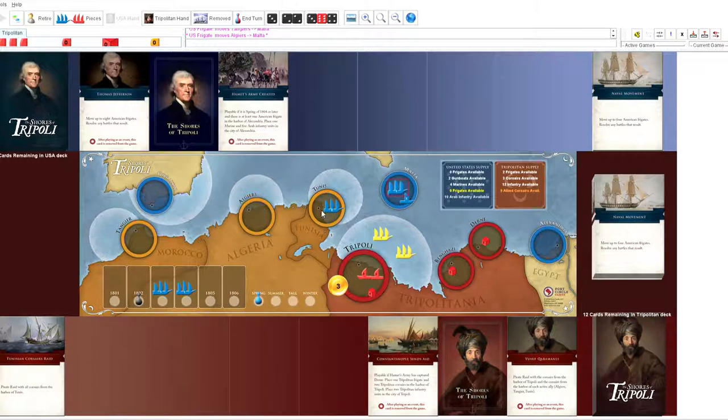So maybe it's wiser if I just stack them in Malta. Well, it's up to you. You can go to the naval patrol zones. If you move into an infantry space, you bombard them. If you move into a naval space, let's put two to the patrol zones, and I'll put two back in Malta.